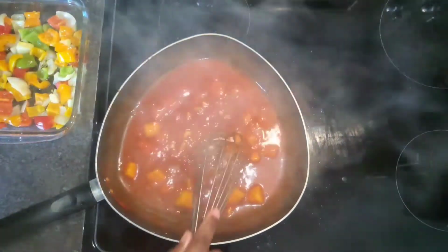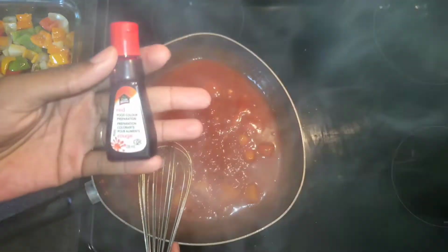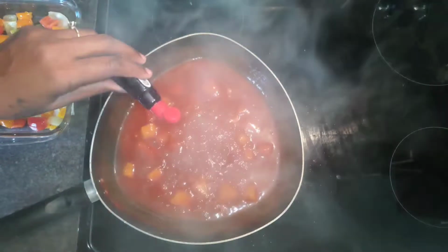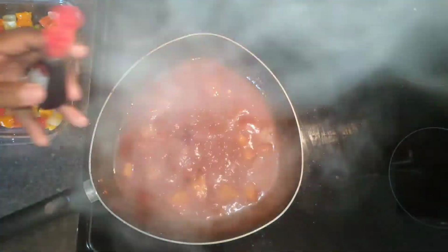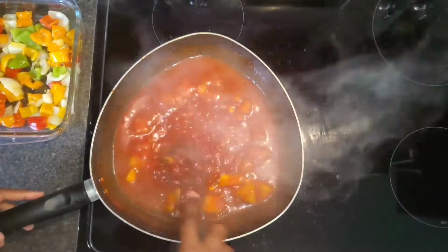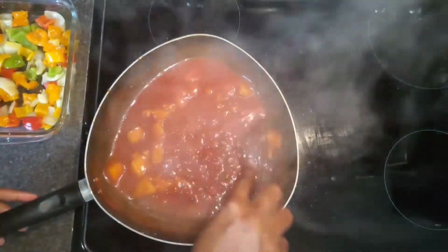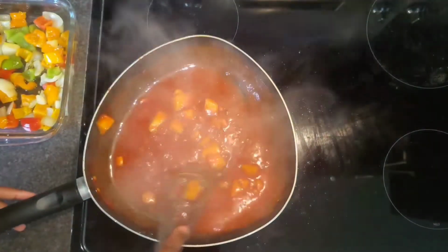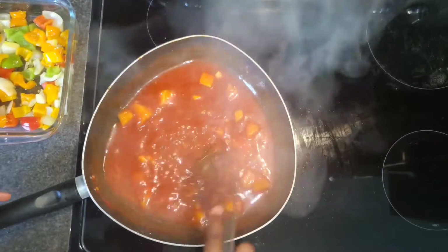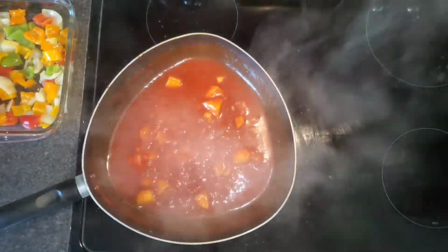So here we are, our sauce is thickened. I'm going to be adding 2 drops of food coloring, the red one. Here we go. Guys, the sauce is already finished. Oh guys, if you could just smell the aroma in my kitchen, it's amazing. Oh guys, this is delicious. I can taste it already.